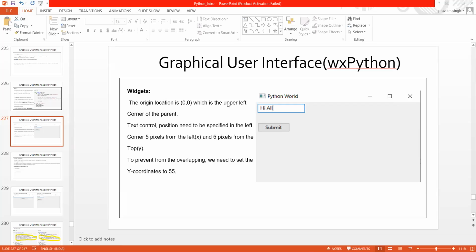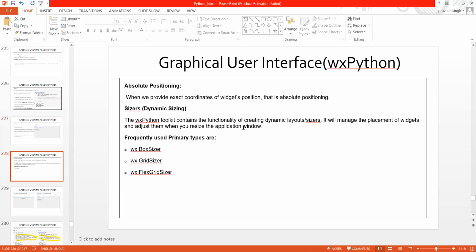Now apart from that, we have something called absolute positioning in GUI. Basically when you use the wxPython toolkit, we have absolute positioning, where we provide the exact coordinate of the widget position.